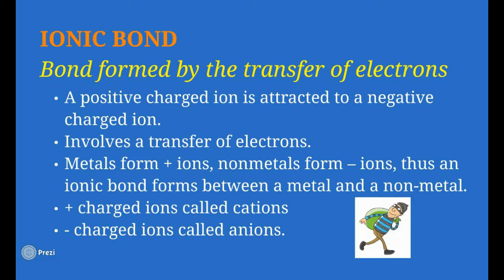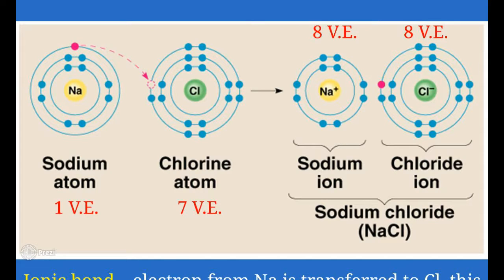All right, so anyway, a positive charge is attracted to a negative charge. This is how it's always going to work. Now, let me show you exactly what's happening. This is a perfect picture because look what happens. 1 valence electron, 7. They both now have 8 because he gave it up and dropped down to the lower level. That's why it works out every time. You are satisfying the octet with both of these. The only thing is, now he's chasing this one down because negative charge, positive charge.